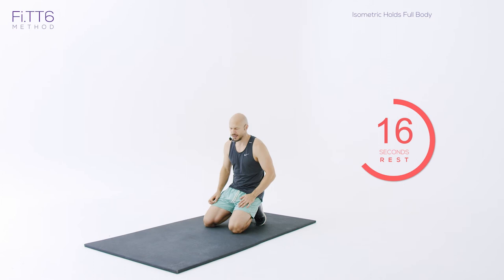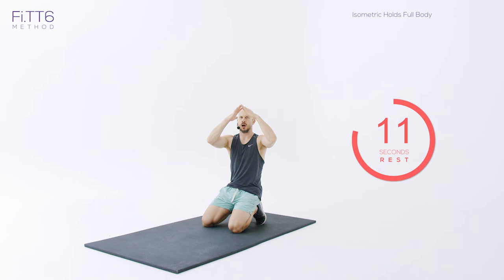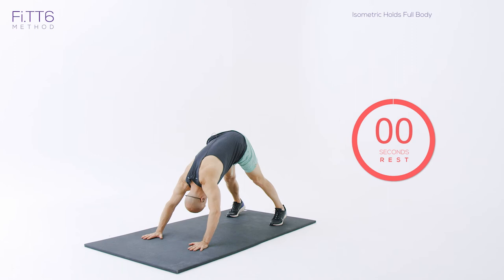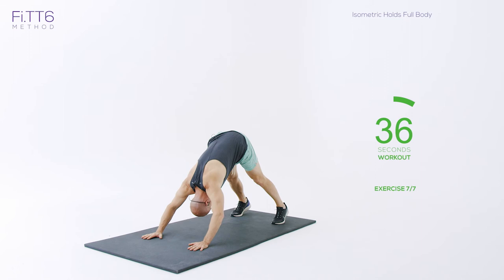We're going into this position and we're holding, pressing our chest towards our knees. Holding for 40 seconds. Get ready. And up into position and press. And that's it, press your chest towards your knees, get onto the balls of your feet, and hold. And we're holding in this position, nice and strong.